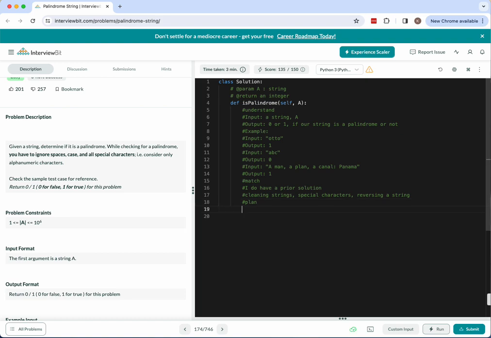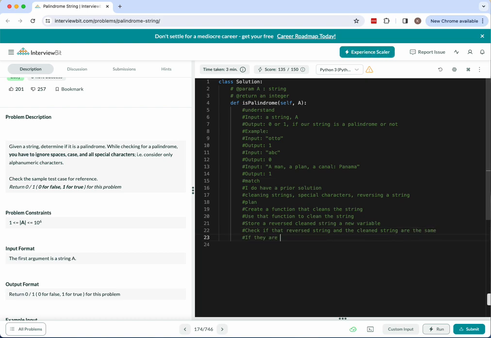So in terms of planning, I would create a function that cleans the string, and then use that function to clean the string, and then reverse it and store the reversed clean string in a new variable, and then check if that reversed string and the clean string are the same.